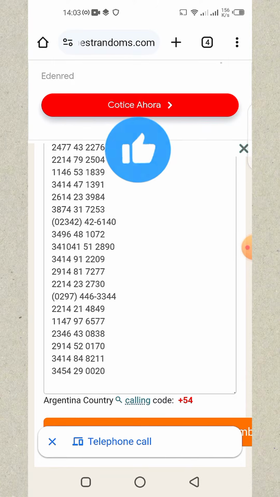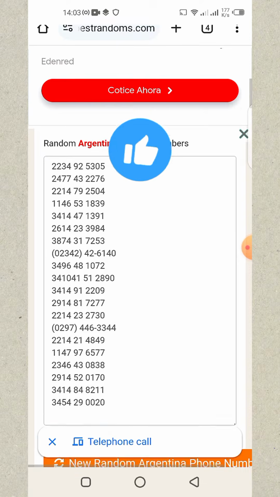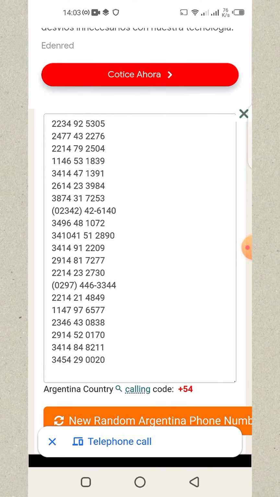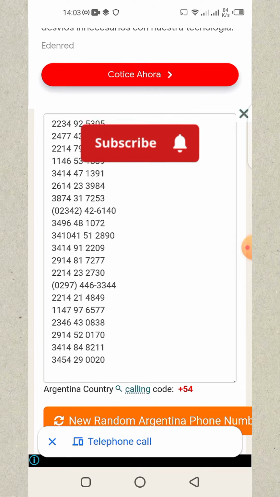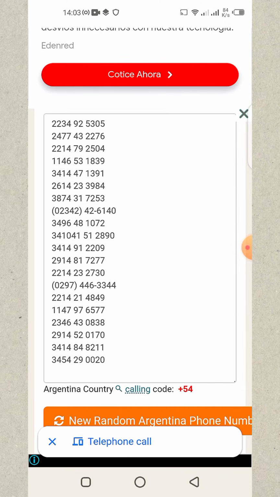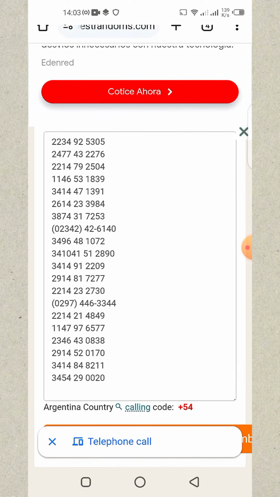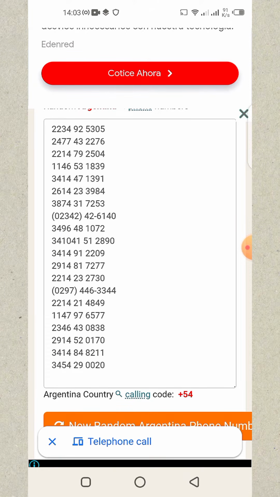We cannot just pick any number here without also validating that this number is live and valid. So I'm going to pick one number out of all these numbers that this site has generated and go to another site to validate if this number is a real and valid number of Argentina and it's a live number.